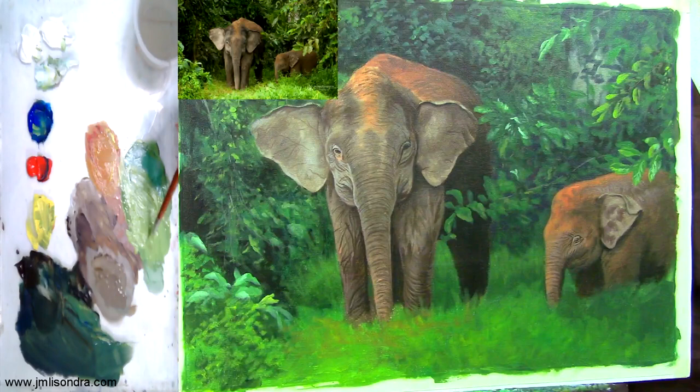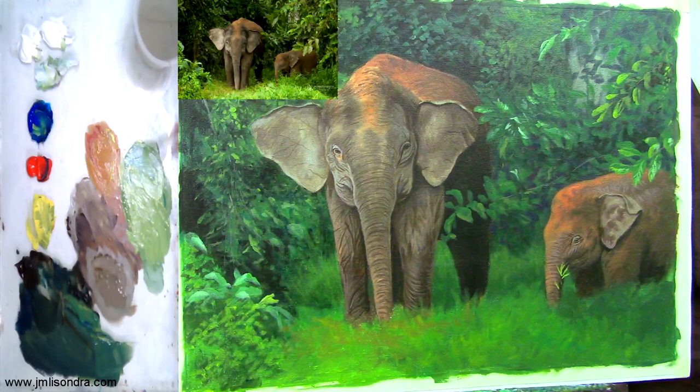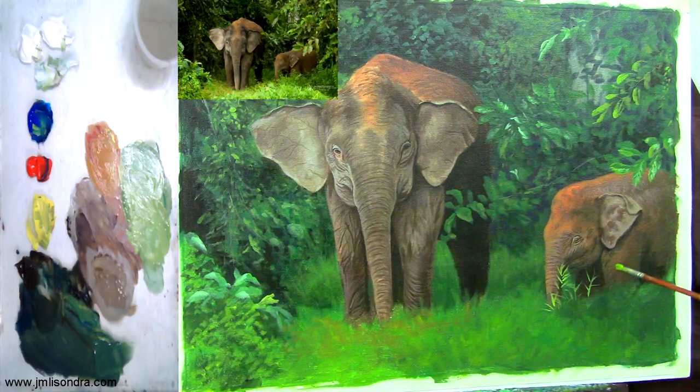So here I'm going to add a few grasses on the parts of the mouth. There. It's not that complicated. Another one, there, just one stroke. You can actually use the smaller brush, the number one brush, if you are having a hard time using this brush.